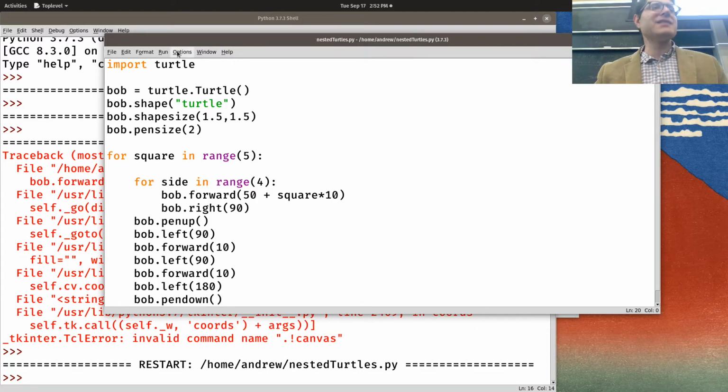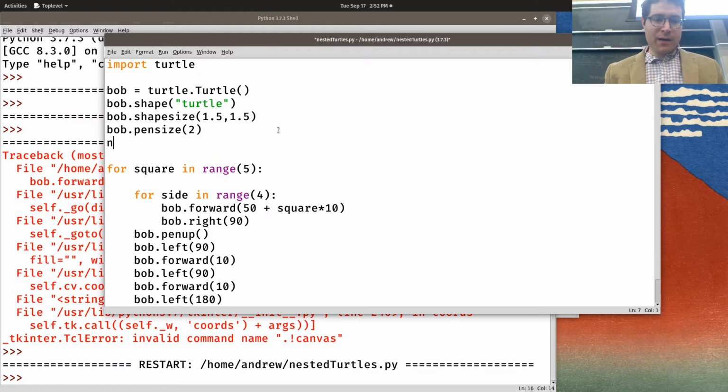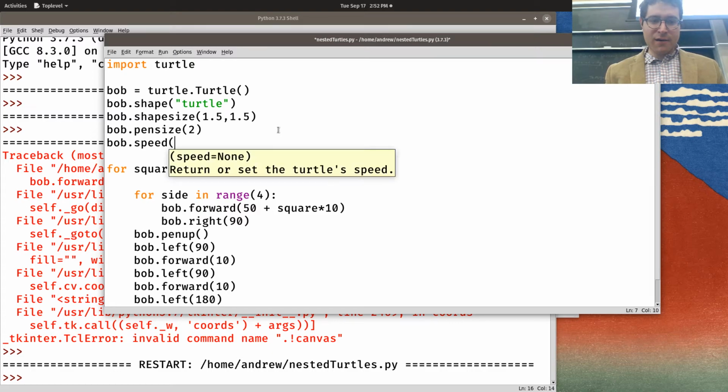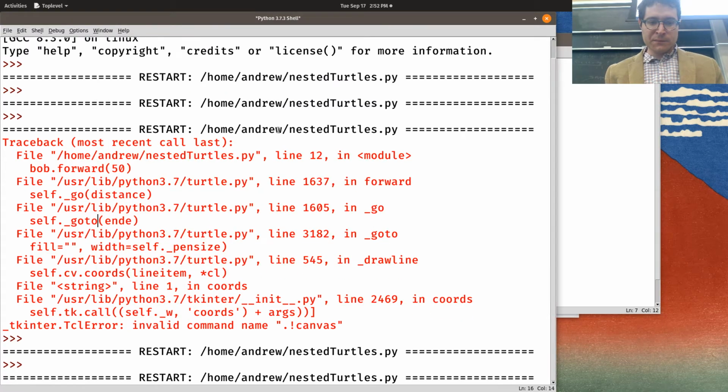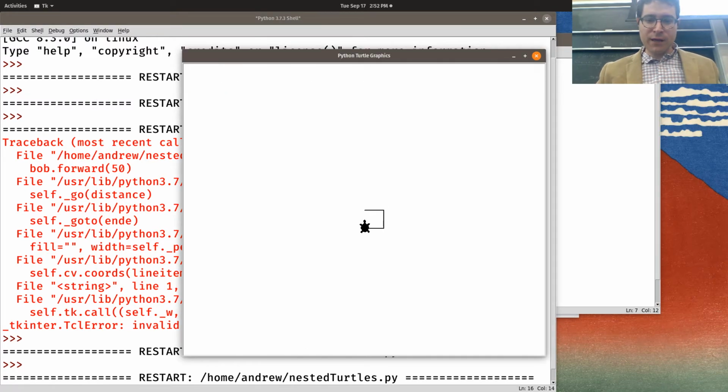And yes, I will make this bigger, easier to see for the next couple run-throughs, by the way. And Bob.speed 1, 3, 4, pen up. So what's going on here?